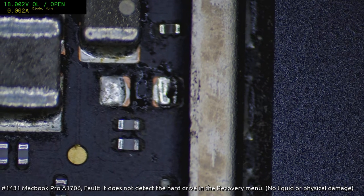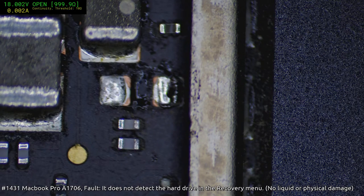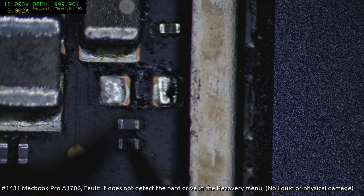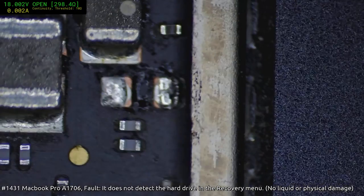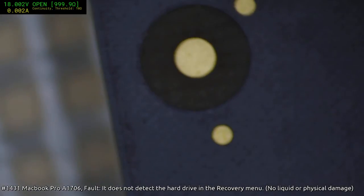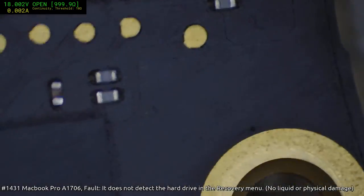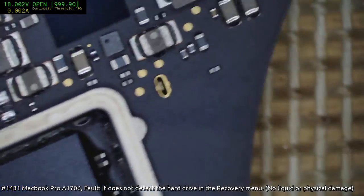Put that into the box. Let's check our continuity mode. And our short has gone. So that was it. So yep, it was the Piccolo area.